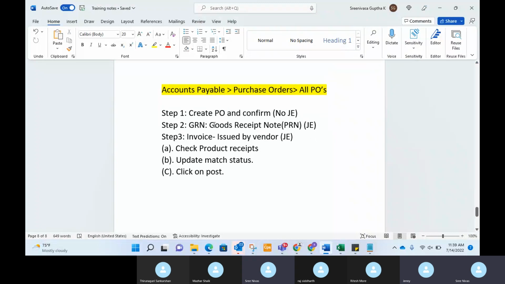Obviously, whenever you receive goods, even though you're not paying, you're obliged to pay, right? If not today, tomorrow you are supposed to pay as per the terms and conditions that you entered into in the agreement with the vendor. So in such scenarios, obviously, financial books of accounts also will be impacted because there is an increase in the asset here.